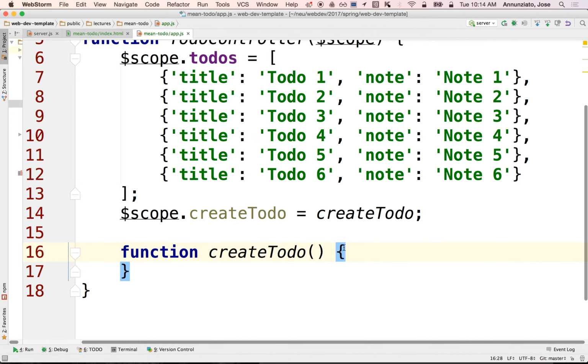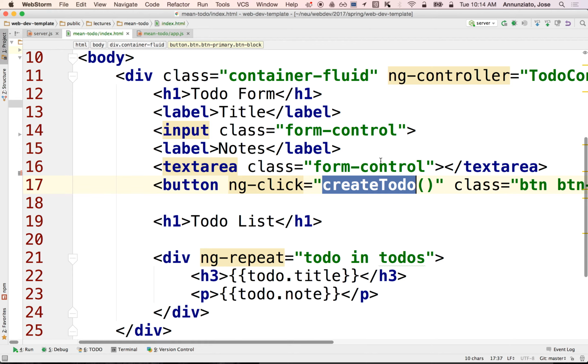So if I create this to-do, ideally I like to stay as much as possible within some object-oriented methodology. We want to apply some OO to this. So I like to be able to pass here some object that represents the data that I want to create, that is represented on the view.